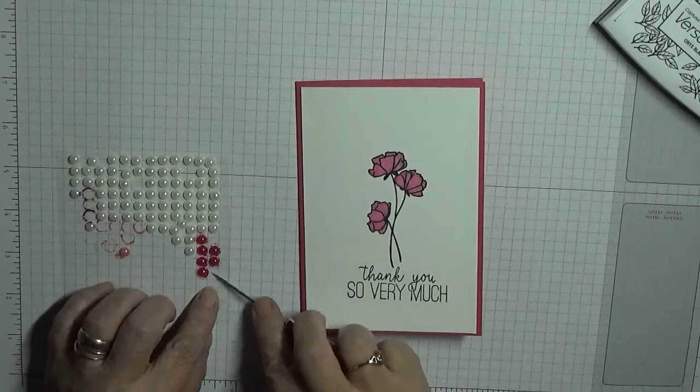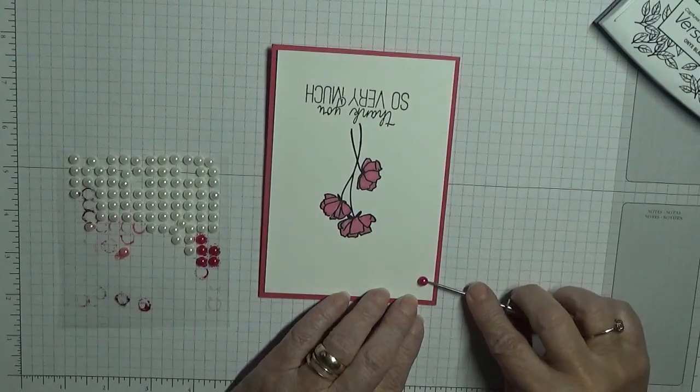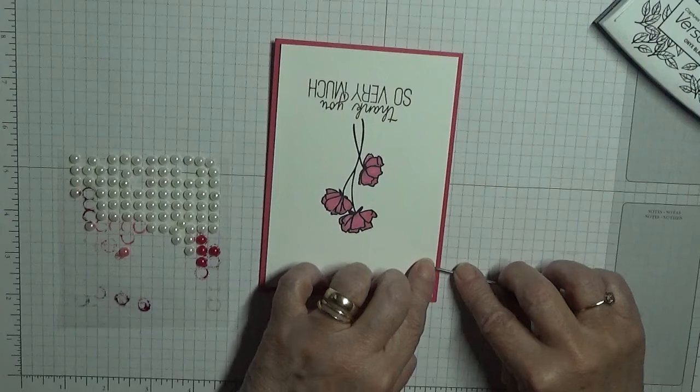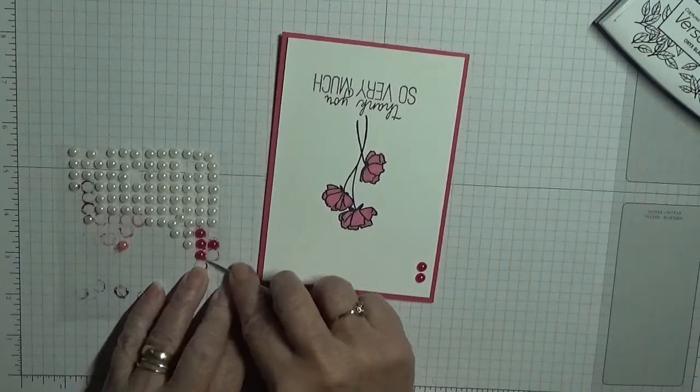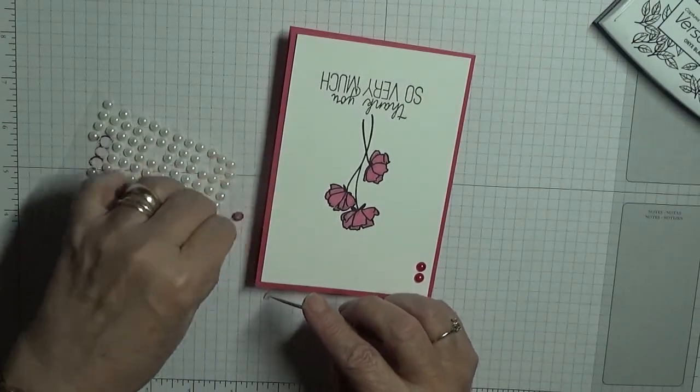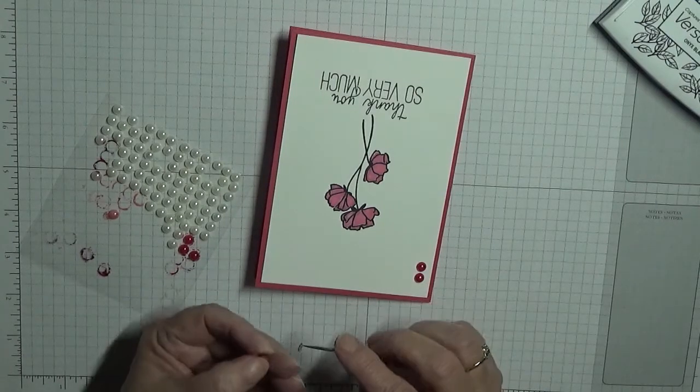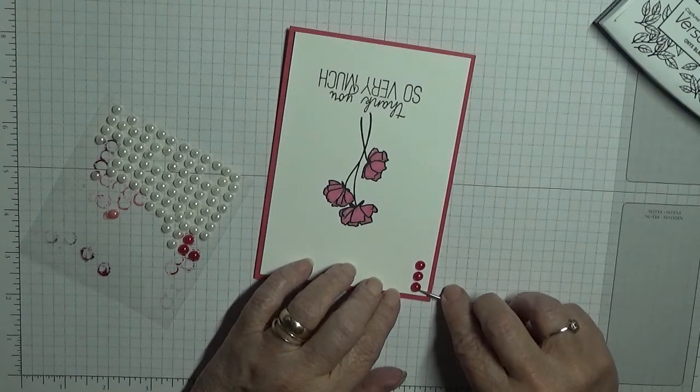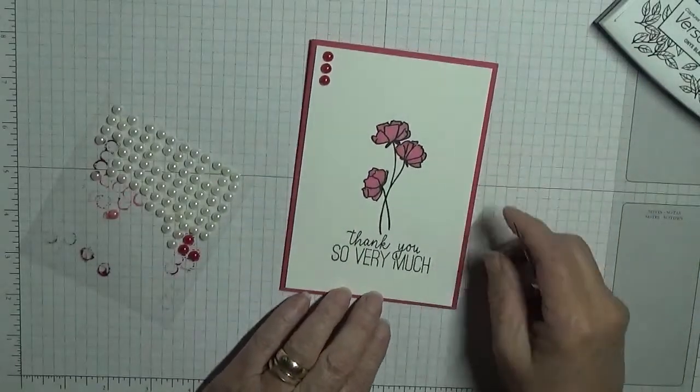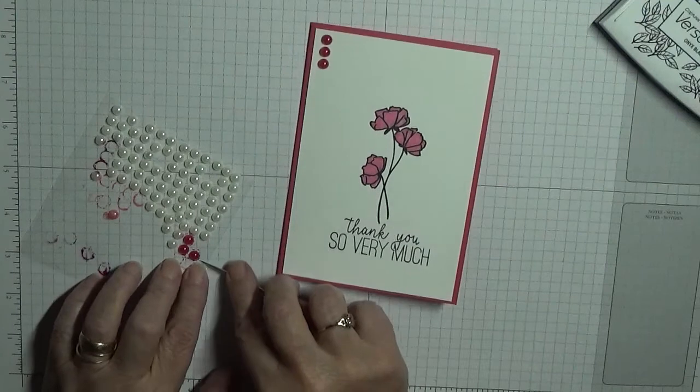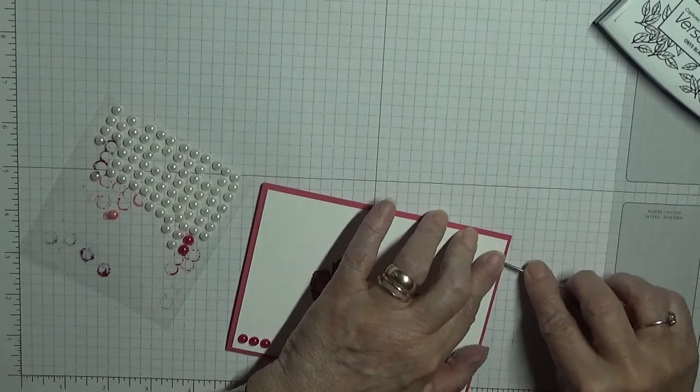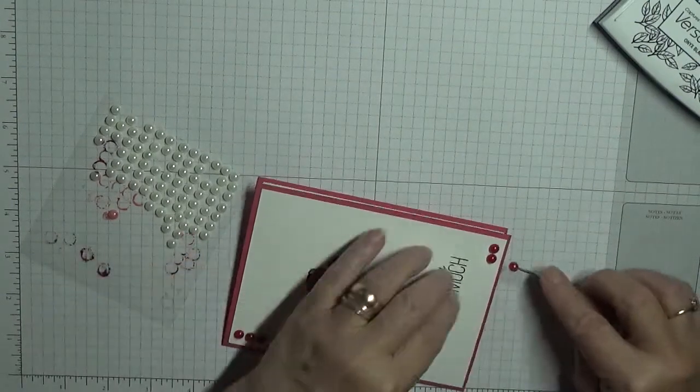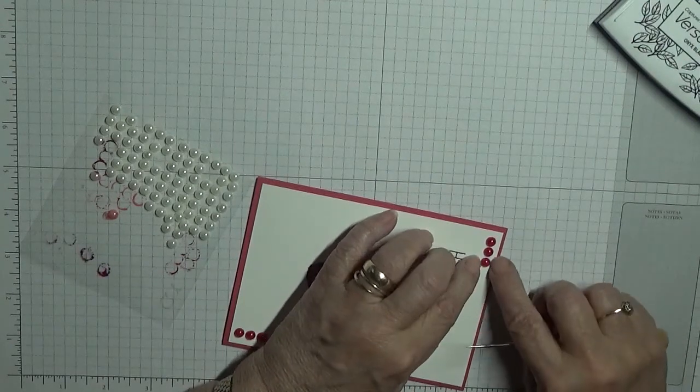And with my pokey tool we will pop some pearls on top. Corner, these pearls popped up all the sticky bits come off, and we'll put that there. I'm supposed to put three at the bottom. I'm going to put them this way. As you can see, I've put the middle one on first, and then I'll put one either side of it, because hopefully then we've all lined up straight. There we have it.